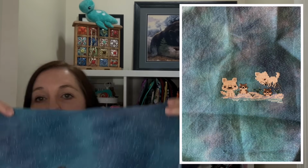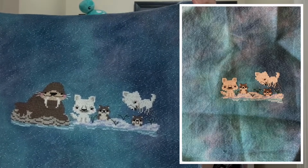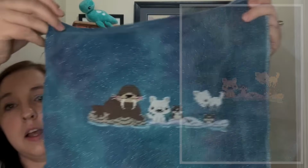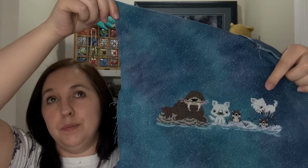Speaking of stitch alongs, the next one's also a mystery stitch along, and it's the Frosted Pumpkin one for the year, and it is Arctic Animals, and you'll see where I was before. And again, this one is caught up. And this month we got that little walrus. And this one I'm not stitching the boxes with the animals' names in it to the side of the animals, because I don't think I want to include that, so I'm hoping it doesn't look weird in the end by not including that. So we'll see as we go along.